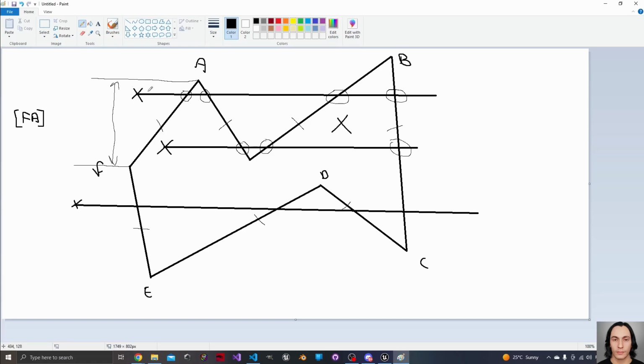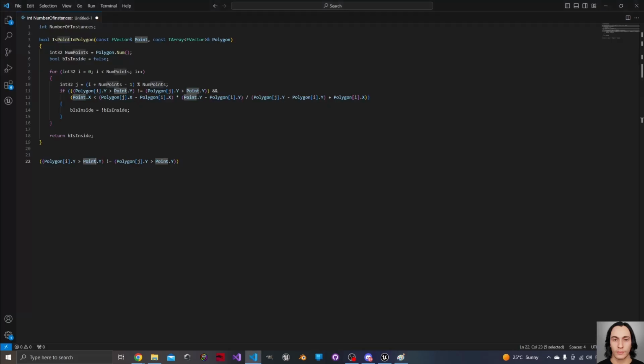And if we take a look at the point that we are testing here, this point lies between the two y's of the endpoints, so we possibly have an intersection with the segment. But this point, because it's out of the range, we will not have an intersection with the segment in question. So this is what the first condition consists of. Let's move on to the second condition.